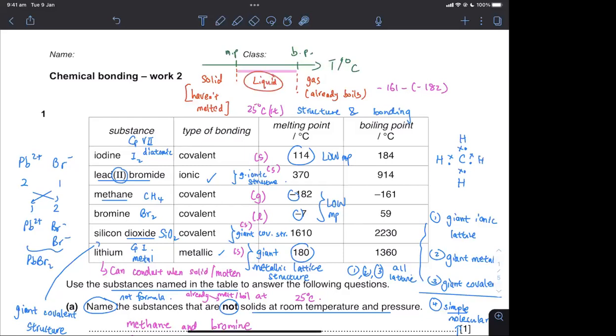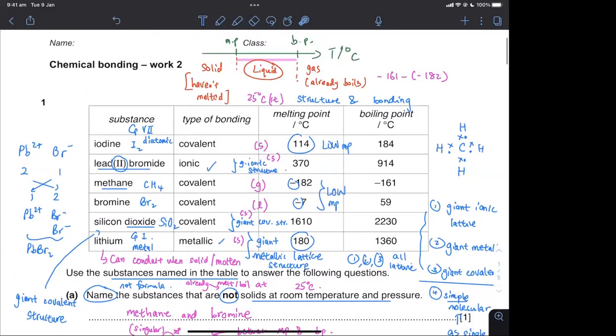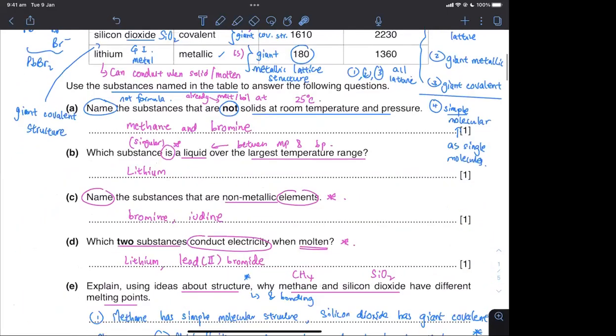Okay, you have calculator, you are allowed to use calculator. So, work out whichever one. At 25 degrees Celsius, it hasn't melted yet. So hasn't melted at 25 degrees Celsius, definitely, already melted because not solid, already melted. So already melted at 25 degrees Celsius. So methane and bromine already melted there. But the fact that it's plural, substances and are, so that means if you write only one, you haven't really checked through the whole thing. So hopefully that makes sense then.